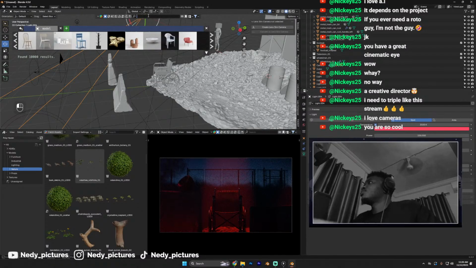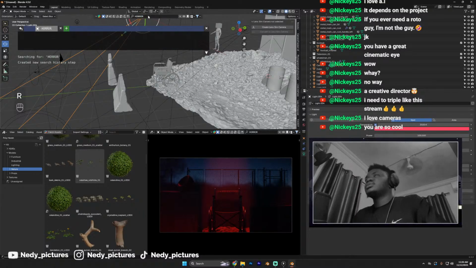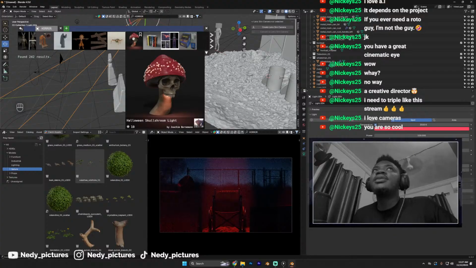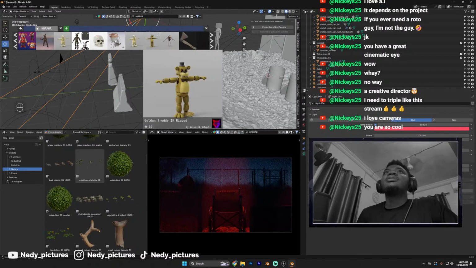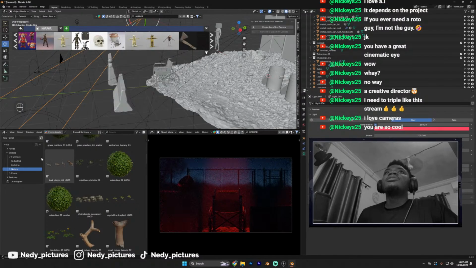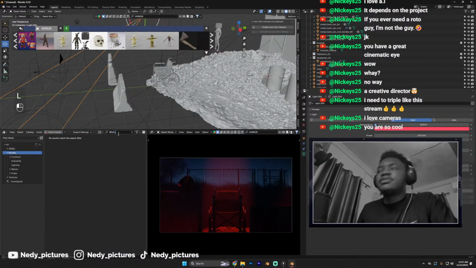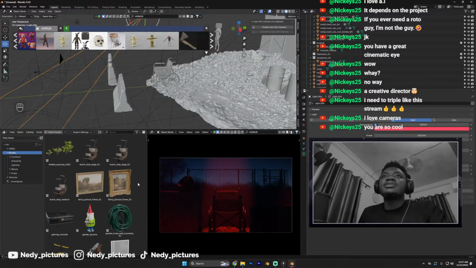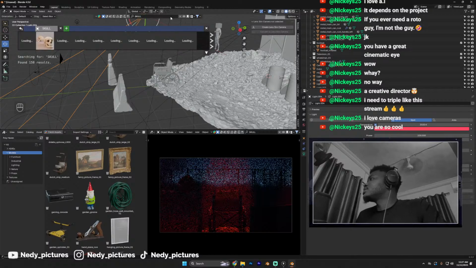So that we don't spend so much time, let me just search for horror and see whatever they have that looks nice. The idea is here right now. What I have been looking for is a skull. Okay, Polyhaven is not giving us any skull, so let me head over to Blender Kit.